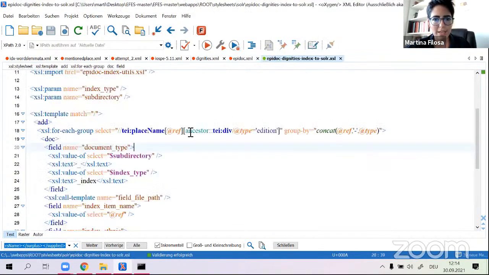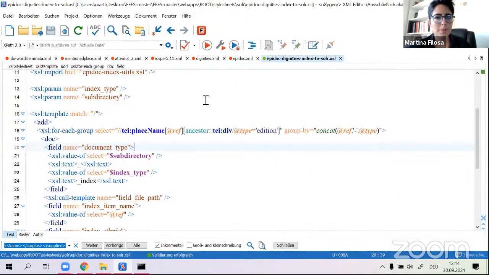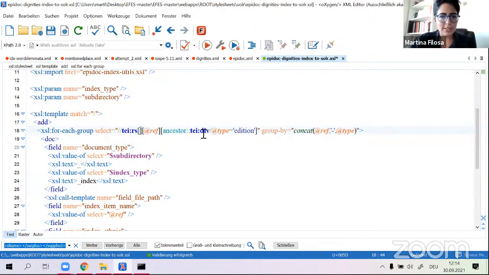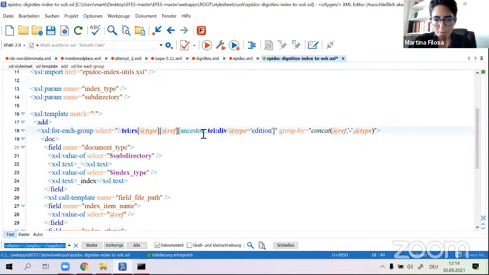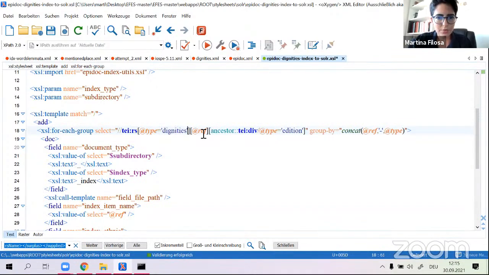We have to change the path, and let's do that together. Here we have rs type dignities. Whenever you have an rs which has type dignities and whose ancestor is TEI div type edition, you have to group by this and that.